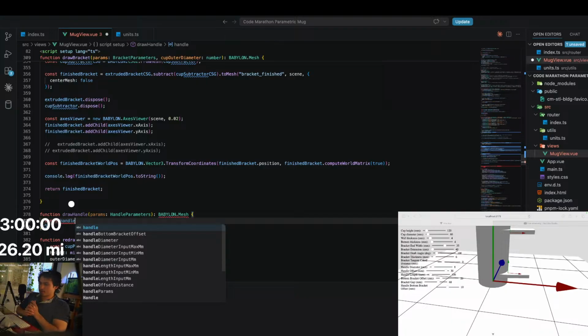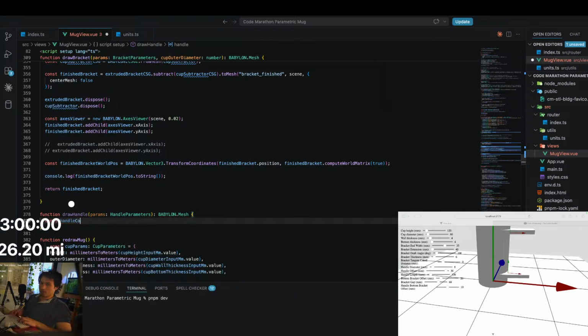But maybe at some point, that could be the move. I'm not sure yet, actually. For now, we'll just let them intersect because they're not going to interfere the way that the bracket would have filled the negative space inside the cup. So we have to cut it away. We don't have to make a hole in the bracket for the handle.